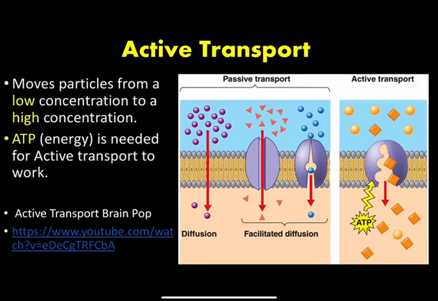Active transport. This is a little different. Active transport involves moving particles from an area of low concentration to an area of high concentration. Think of it as though you're at a concert and everyone is crowded up at the stage in order to see the coolest new band. Only you're short like me and you can't see unless you're in the front row. So you then have to squeeze through all of those people in order to see the concert. Well, that takes energy, or ATP. So it's going to take a lot of work.